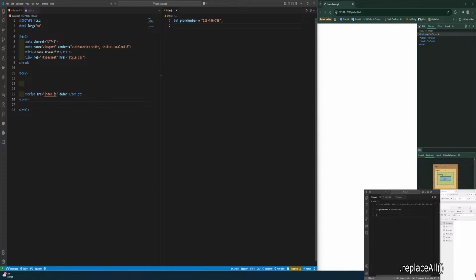Here's one way in which we can do that. Let's reassign our phoneNumber equals our phoneNumber. We will use the replaceAll method.